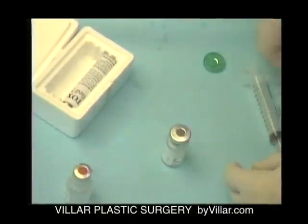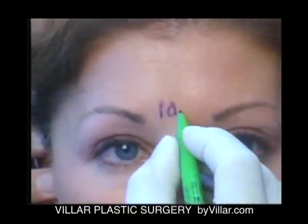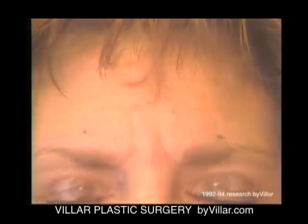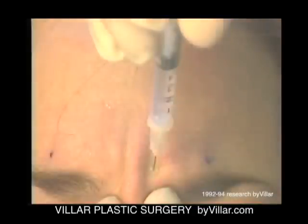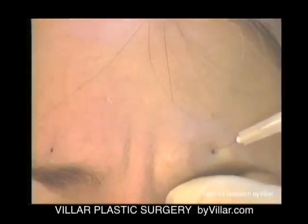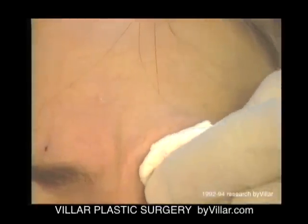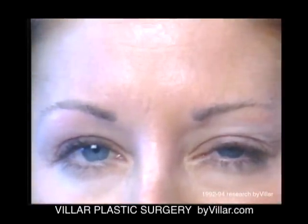On the initial visit, 10 units of Botox is injected into the frown line muscles. The location of the injections depends on the muscle location and action, which varies with individual patients. Most physicians inject directly down among the wrinkles, but experienced surgeons find it comfortable to inject along the muscle belly. Complete paralysis of the frown muscles has no detrimental effects, and 10 units of Botox appears to do the job well. It takes about 1 week for the Botox to take effect after injection.